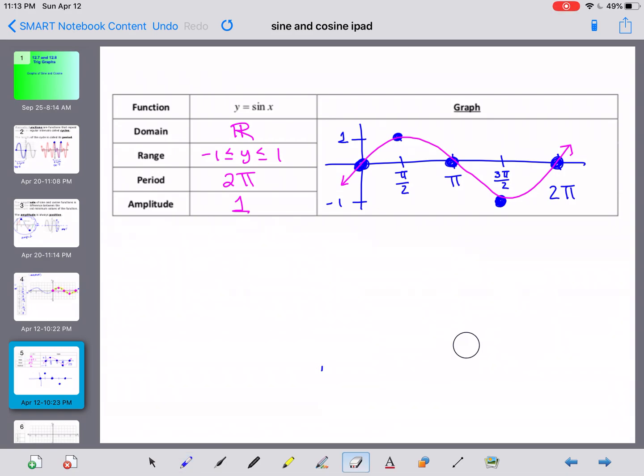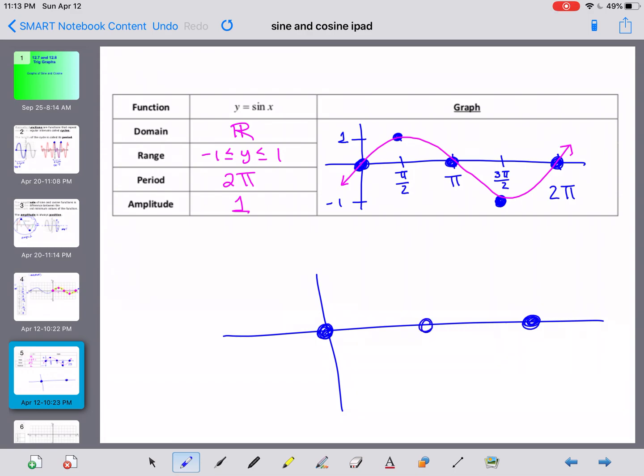But these 5 points always follow that same pattern. So one more time, no numbers in the picture. You should be able to say starting point, ending point, midpoint of those 2, so we're exactly in the middle. And then 2 smaller midpoints. The first one goes up, the second one goes down. And those are your 5 critical points of one cycle of sine.